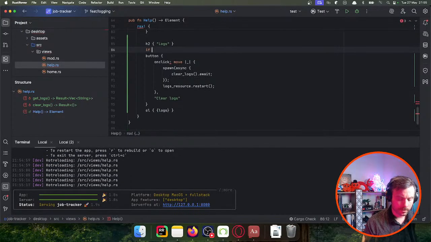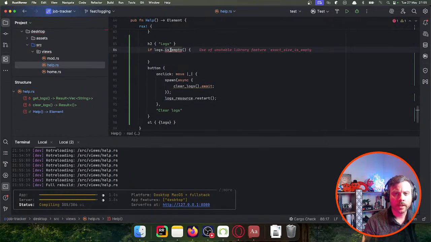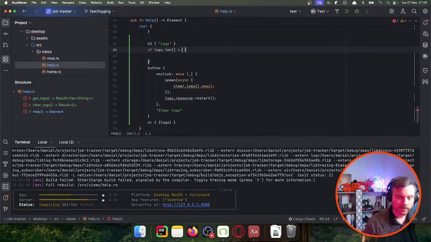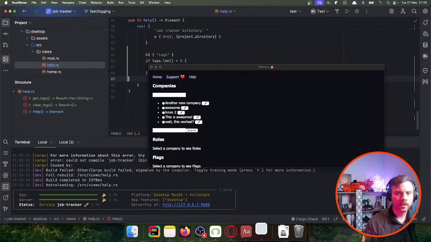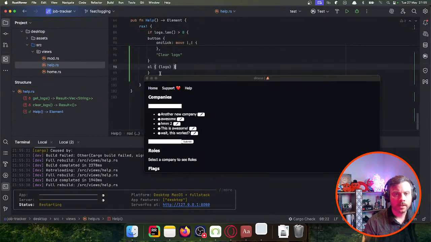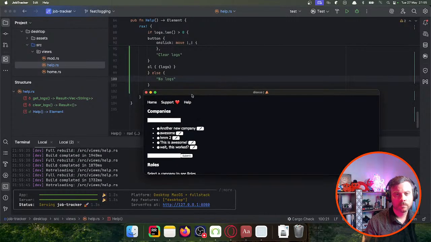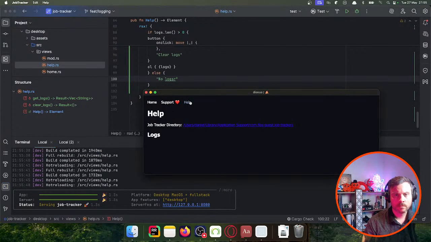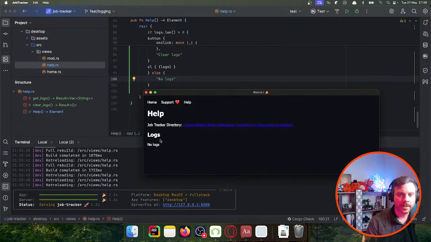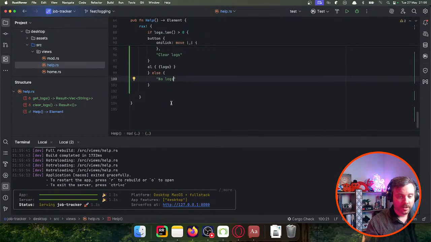What was it? It was logs dot... Technically, yes. I think... wait, that's... Yeah, it's unstable. Thought so. It's greater than 0. We want this. And otherwise we want... didn't quite work. Okay, there we go. So if there are logs, it will show the logs in here. Otherwise, it will say no logs. If there are logs, there will be a button to clear the logs. I'm calling that done. It's not pretty at all. I'm okay with it. And that is effectively going to be the stream.